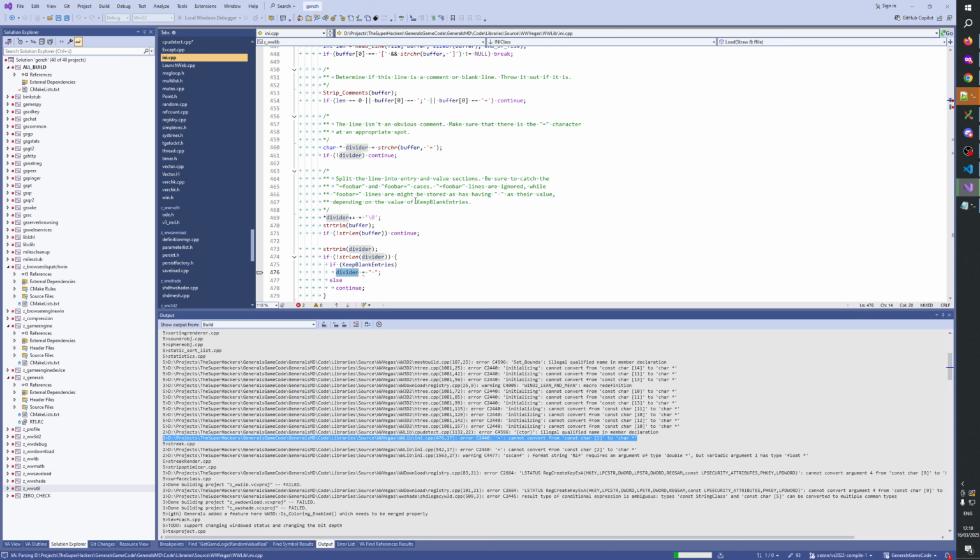Divider. What is this divider? This one is science now. Divider plus plus. Divider.